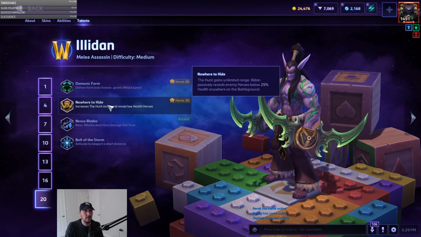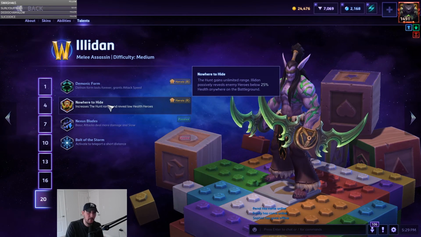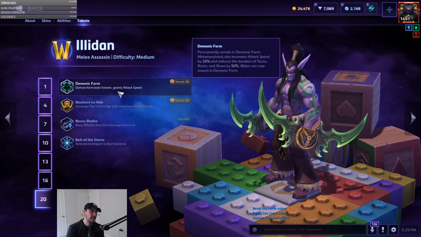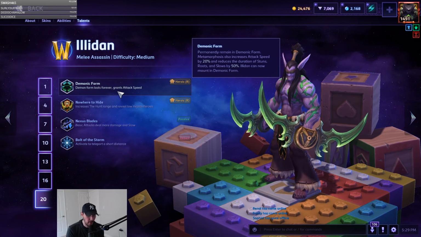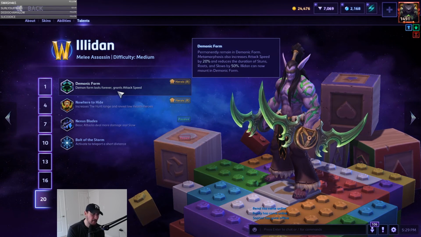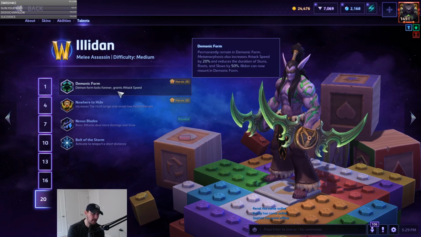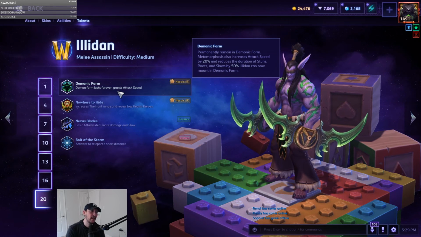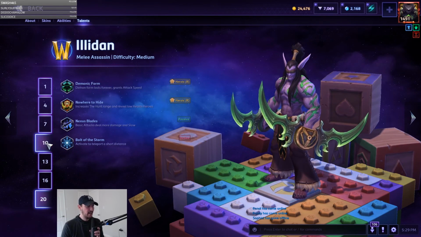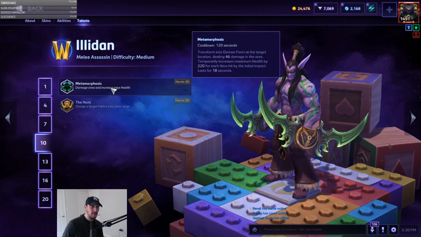Nowhere to Hide, generally, you want to get your rhythm down. You want to be able to have control of the map. Nowhere to Hide gives you that. I did mention that Demonic Form is a really good level 20 upgrade, mostly because Metamorphosis also increases your attack speed and reduces the duration of stuns, roots, and slows by 50%. And you can mount in Demonic Form since you don't run out of it unless you die. Because you have to wait so long, at level 10 this just doesn't feel great.